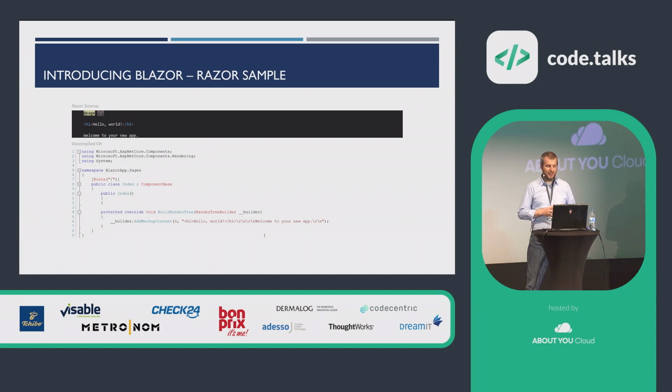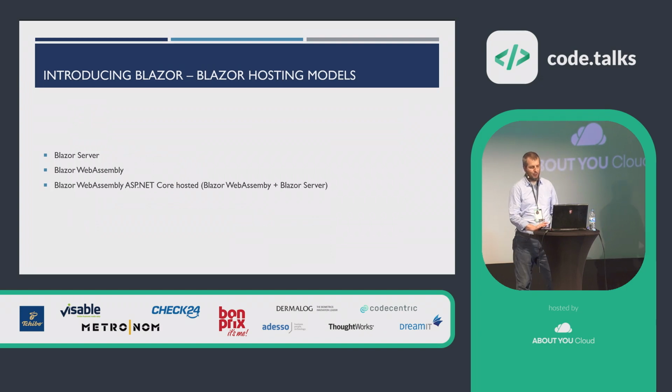So now, having this in mind, we said that Blazor actually allows you to run Razor in the browser. So let's see how all this works out. Actually, Blazor does much more than that. I mean, it has a couple of hosting models, which means you can execute the Blazor application in the browser. You can execute it on a server environment. This is Blazor Server. Executing it in the browser is currently called Blazor WebAssembly.